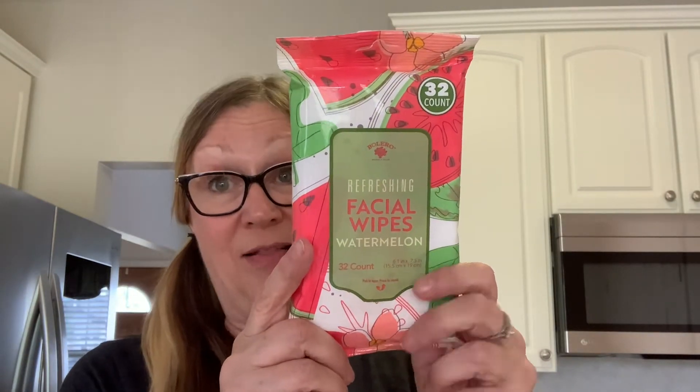What I'm going to be putting in their bags are some shampoos and body washes that they can use while they're here. So when they go into their rooms, they'll find a bag of beauty items. I got some facial wipes — very pretty packaging. I got the Mango, which is invigorating, and these are by Bolero. Love that packaging. I think they'll be very excited about these. I also got the Glowing orange peel and the Reviving lemon. I don't mind buying a lot of these facial wipes because I always use them — 32 in there. And then I got the Refreshing watermelon. I can imagine that watermelon would be refreshing.